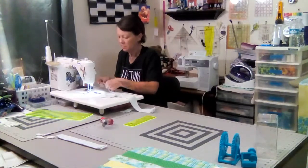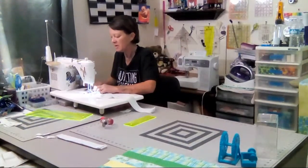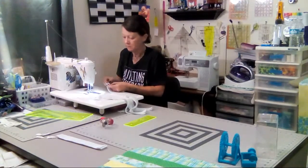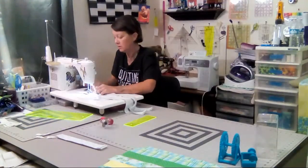Sometimes I attach them all together like this as one. Sometimes I measure them to size. This time I'm going to measure them to size. That way my seams don't end in a certain spot. And then put the border on because I want it to stay as square as possible.